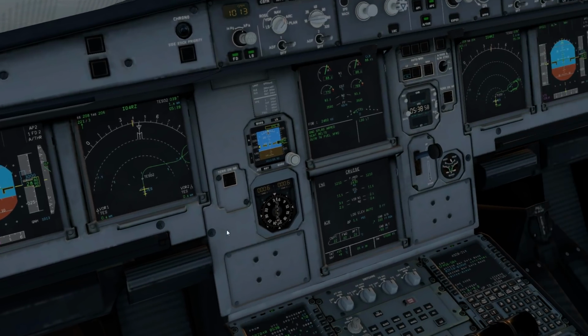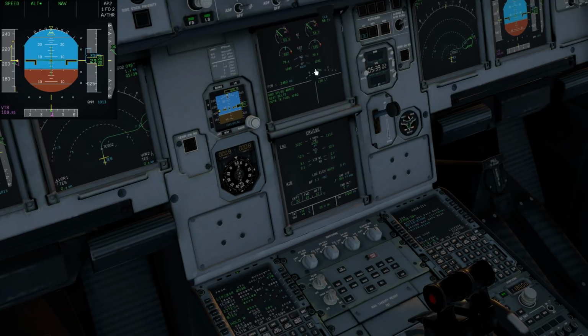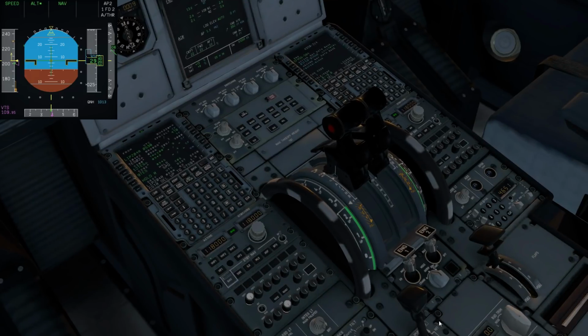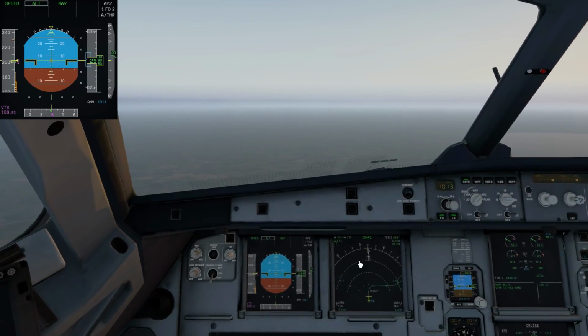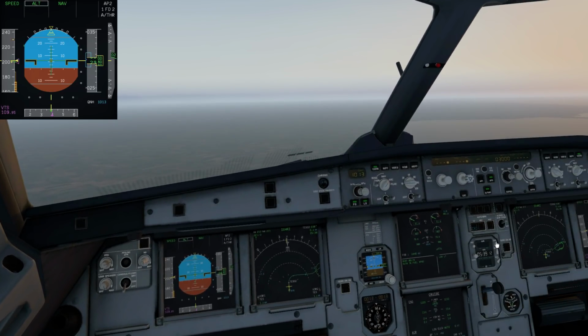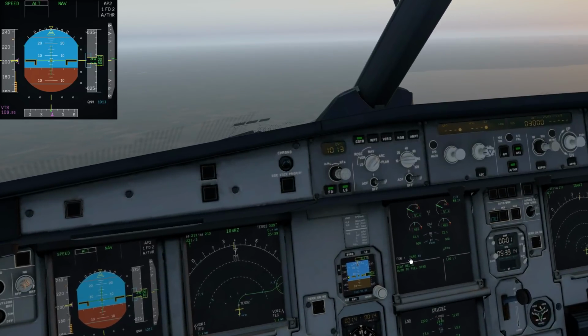Once the flaps are away, I'll just bring that up to keep an eye on it. Once the flaps are away, we'll stow the speed brake again and turn off the lights that are on the nose leg. There you go, capture the altitude. I'll start the timer running and we've got 2.4 tons in the tanks.